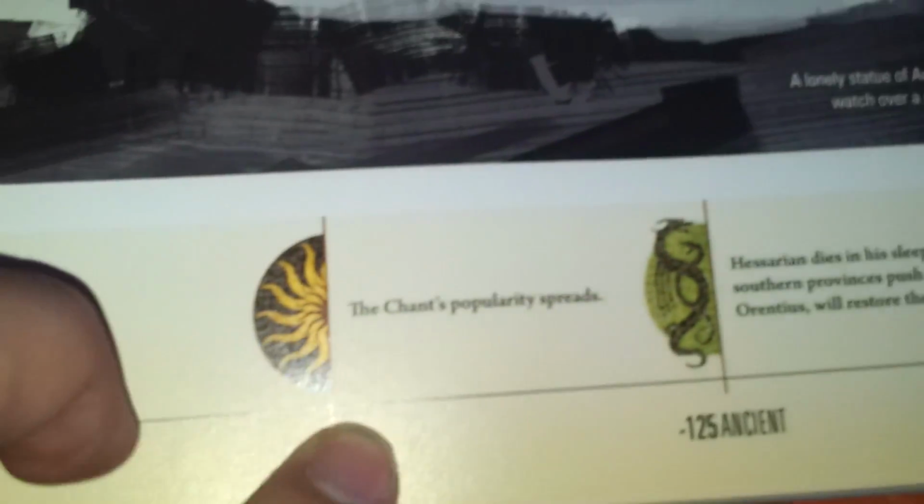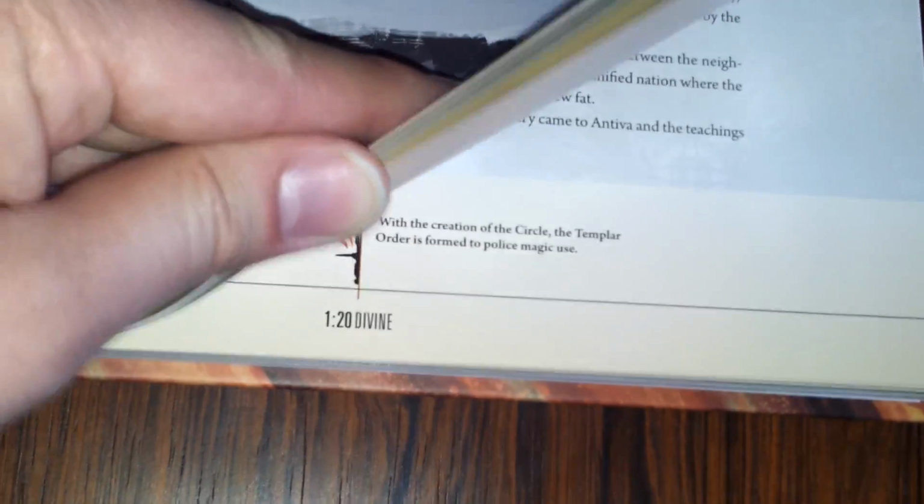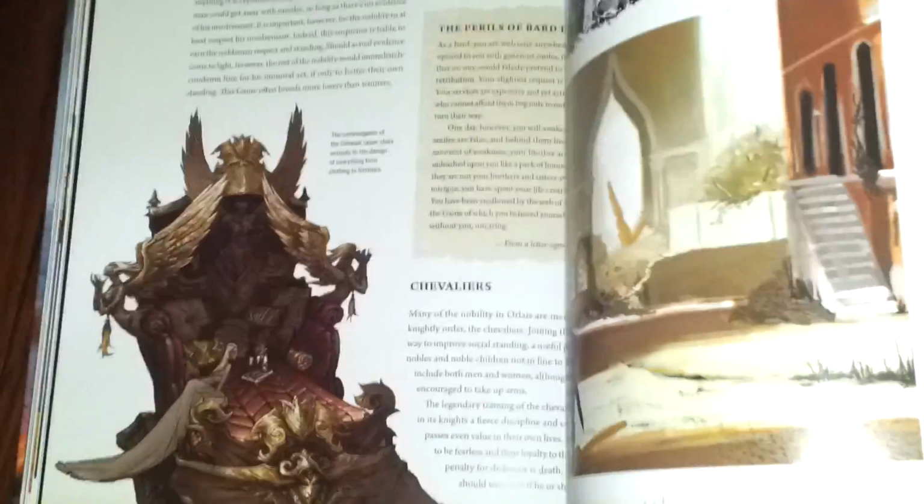You see here in the timeline, we're in ancient, so we're in minus, and then if you flick all the way through the entire content of the book, that carries on all the way along the bottom. So further into the book, you just are reading the timeline as you go, so it's a great little incentivizer to keep you going and something else to read along the bottom, or you could just ignore it. It's definitely good as a reference book as well, to be able to flick back to and say, oh, I just want to check something. Or maybe you just open it up and flick through the timeline because you want to check some of the important periods through the ages. But it's just the sheer astounding quality that comes out at you.